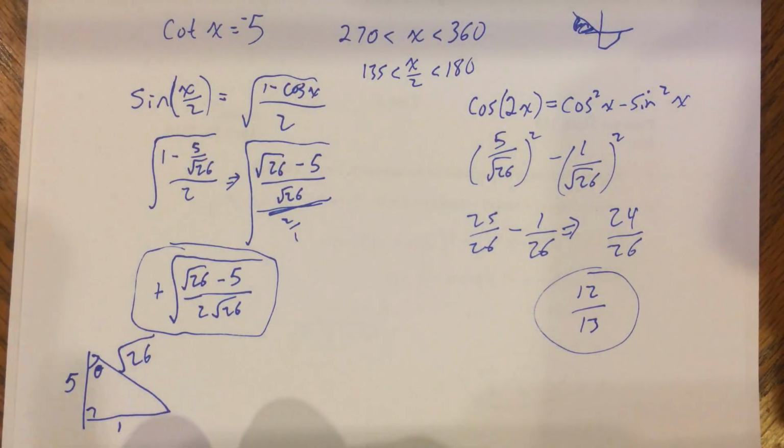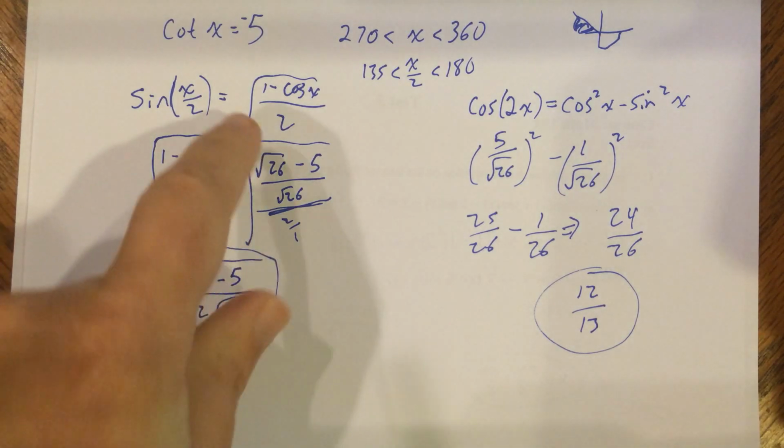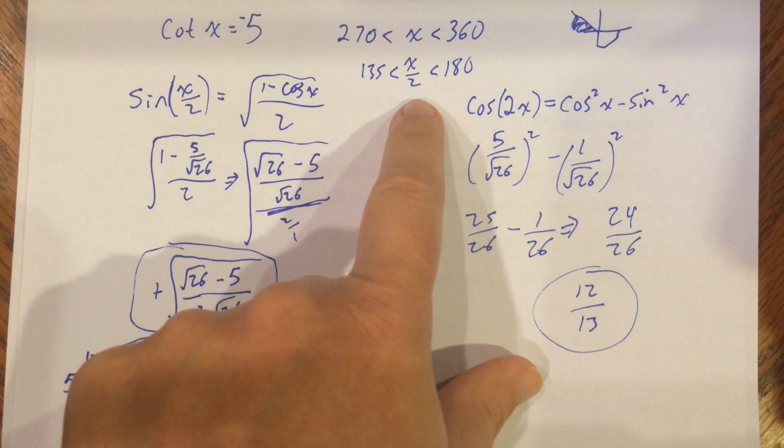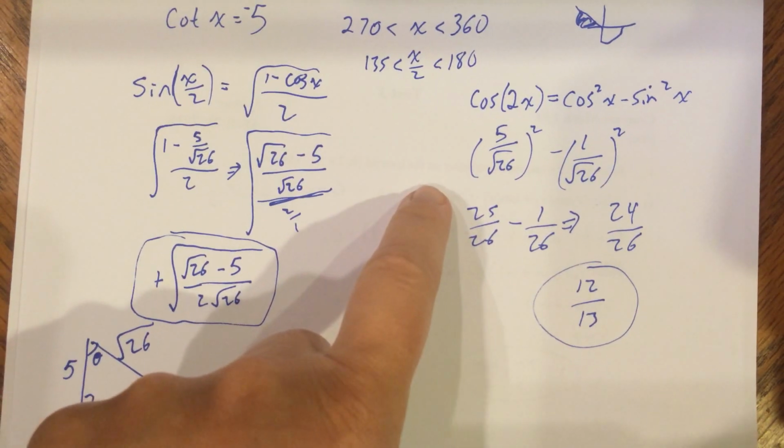So that's my cos. I don't have to worry about the sign when I'm doing double angle or adding, because I didn't take a square root. The reason we have to worry about the sign with half angle is because we took a square root, which means it could have been positive or negative. So we need to actually figure out where it's going to be to see if it is going to be positive or negative. Okay.